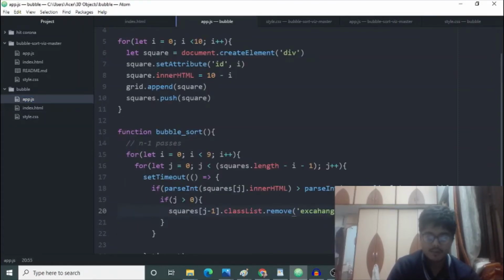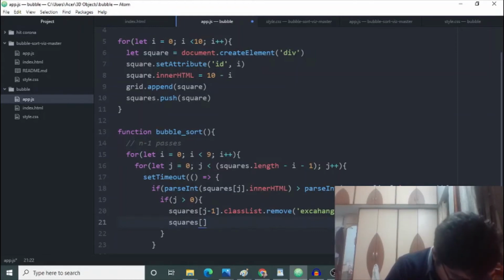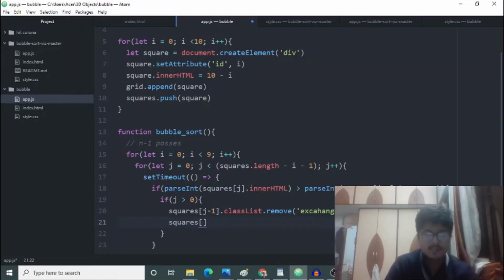So we want to remove it, and also we want to remove squares[j].